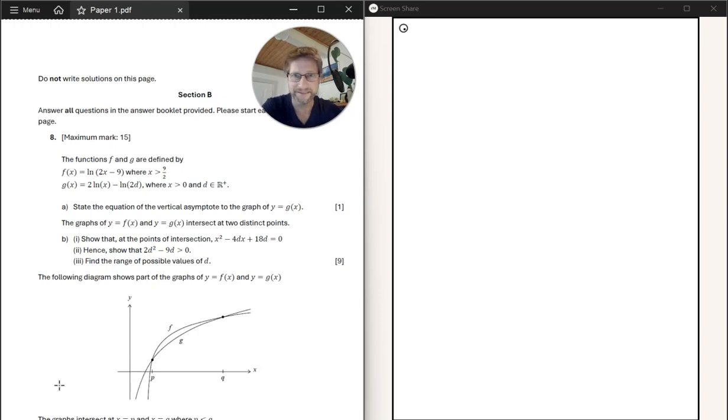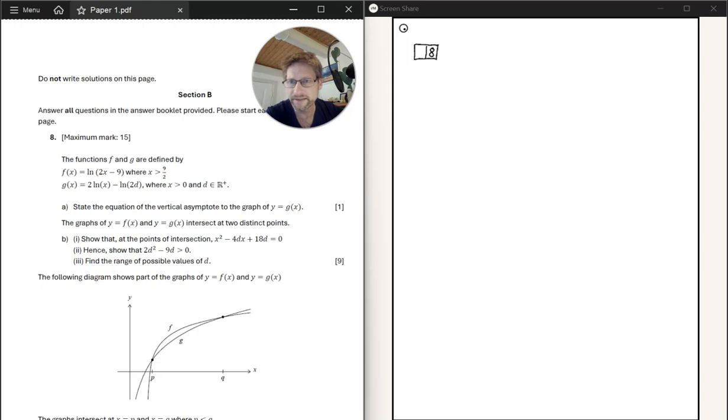Anyway, let's dive into the first one of the two section B questions, number 8. So I'm trying to write over here as if it were my formula booklet, and I'm sorry I couldn't get a proper formula booklet, so the boxes on the left side look something like this. And when we start working on this, you're going to write with your neatest handwriting that this is your answer to question 8. Question 8 gives us two functions, f and g, defined by some logarithm business.